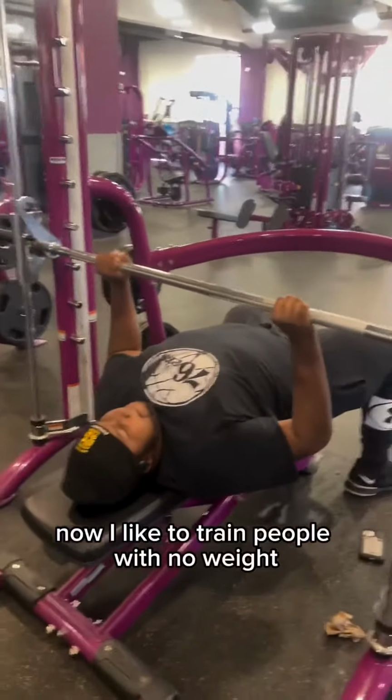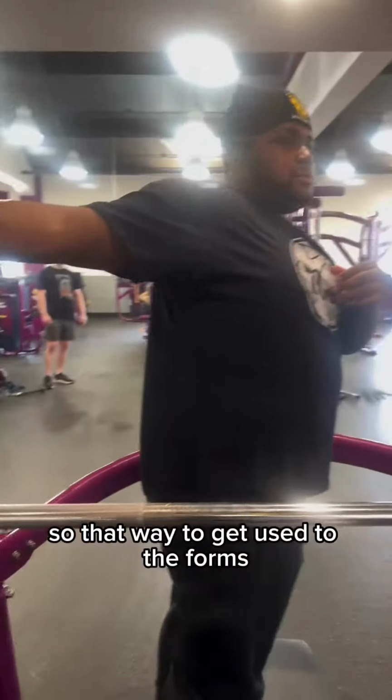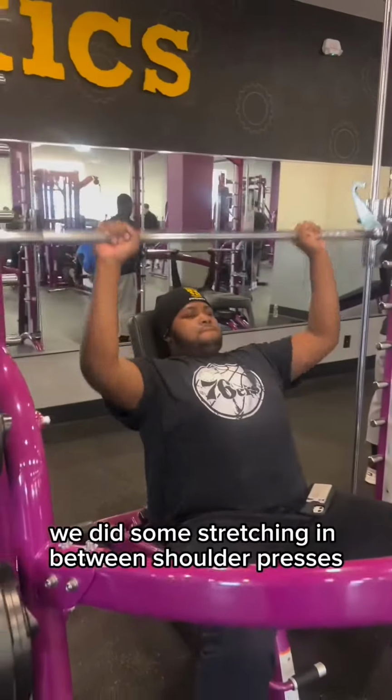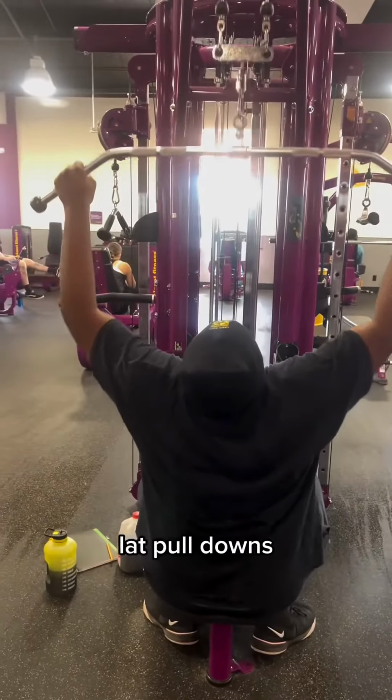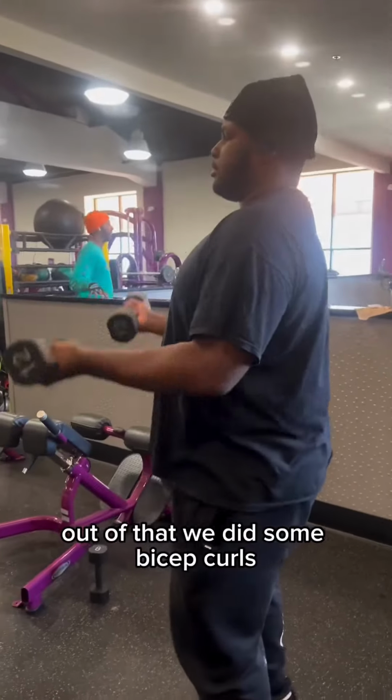Now, I like to train people with no weights, so that way you get used to the forms. You do some stretching in between, shoulder presses, lat pull downs. After that, we did some bicep curls, wrist curls.